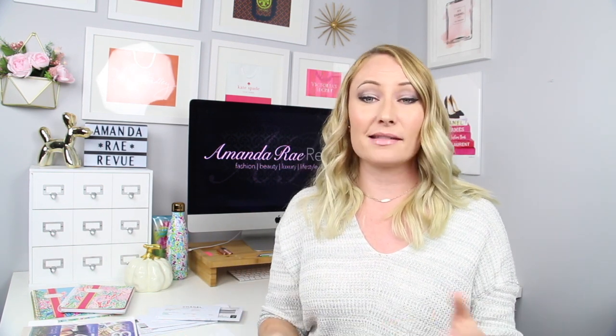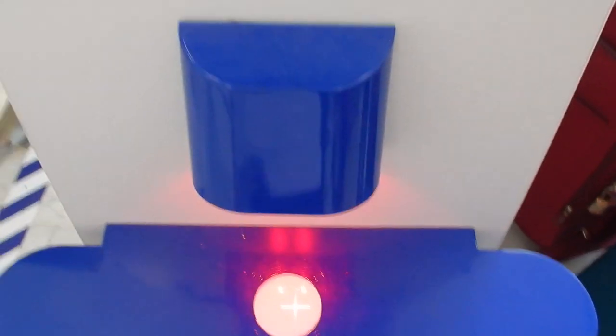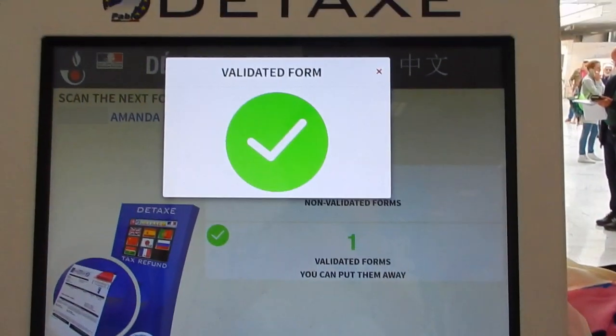Now, if that's the case, sometimes they'll ask to see those items. If you just have to scan it, you get the green light, you don't have to show anybody your items. But if they have to stamp it and they ask for your items, then that's why you want to make sure it's not in your checked luggage, it's not already sent to be put on the plane, because if they're not able to verify that you have those items, then they're not going to stamp it and you won't get your refund. So if it's green, you're good to go. You don't even have to mail it back. You can just scan it, green, leave.